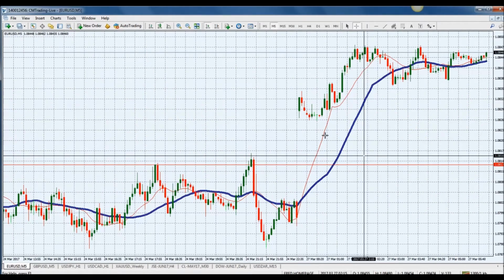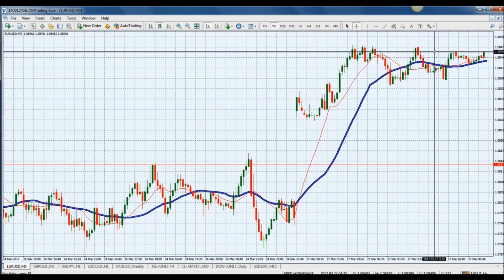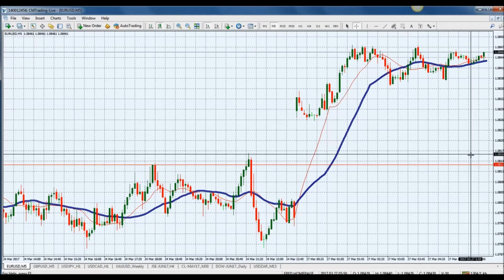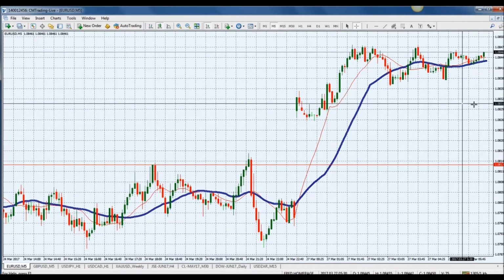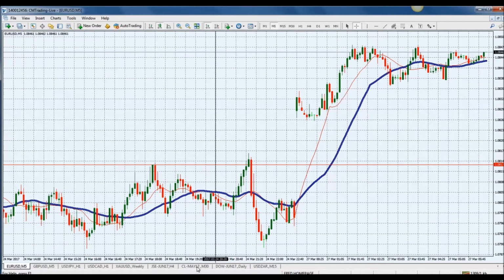So just to see some consistency, let's see if it's a gap and go. Okay, looking at this morning, let's see if we have some sort of consistency. We could break up above this 108.47 level. Otherwise, we may see a retracement and then a fill the gap situation here. So keep an eye on this.